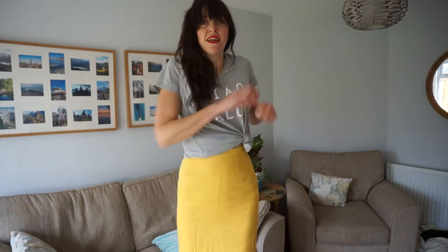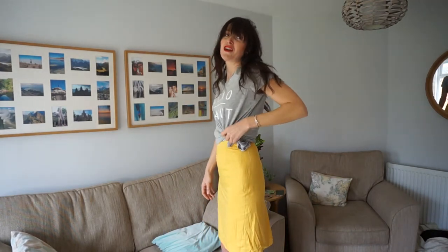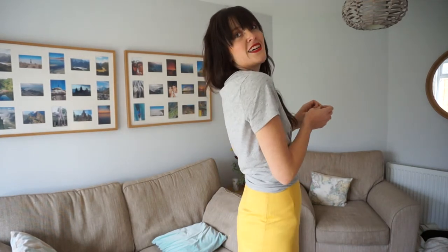So we've made it to the last outfit of the day. I'm wearing a high-waisted bright canary yellow pencil skirt. This is a really cool and easy way to wear yellow for every hair colour and skin tone, because it's on the bottom part of your body — it's away from your hair, so blondes, redheads, and even people with bright pink hair can totally rock this look. I think you could wear this to work if you have a trendy smart-casual office look. I'd wear it with ankle boots to make it a bit smarter, or heels with a long-line blazer, or with trainers for a cool girl-boss look.